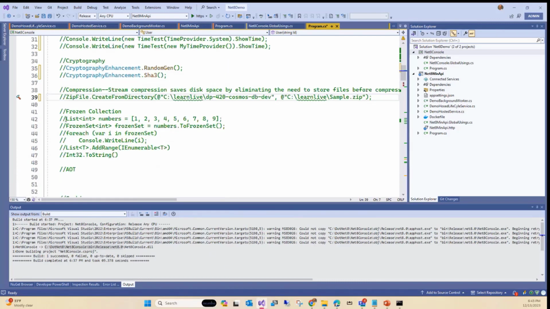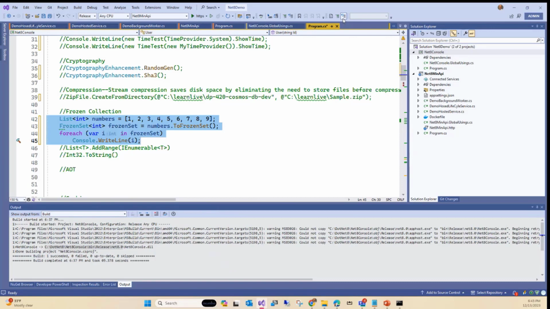The next one is a frozen collection. We talked about it. You can achieve the same functionality by using the IReadOnlyCollection, but the problem with the IReadOnlyCollection is it's not thread safe. The underlying object can be modified, right? It can be a dictionary, collection, or list. You can modify that, but still there is an overhead involved every time you read the data.